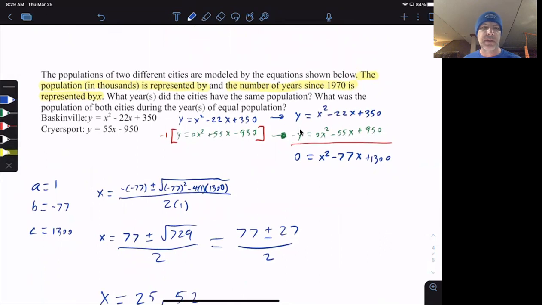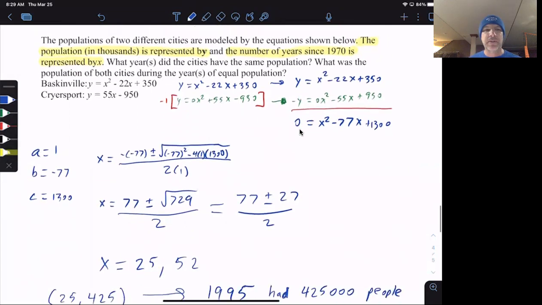So the population in thousands is represented by Y. And it's really difficult. Some of these word problems are tough to read too, because some might think, well, it's already in thousands, so we don't need to add the 3 zeros. I could almost see where you could read that in here based on the way it's worded.